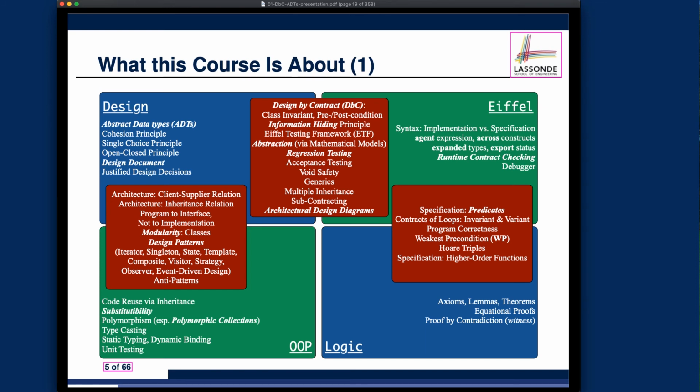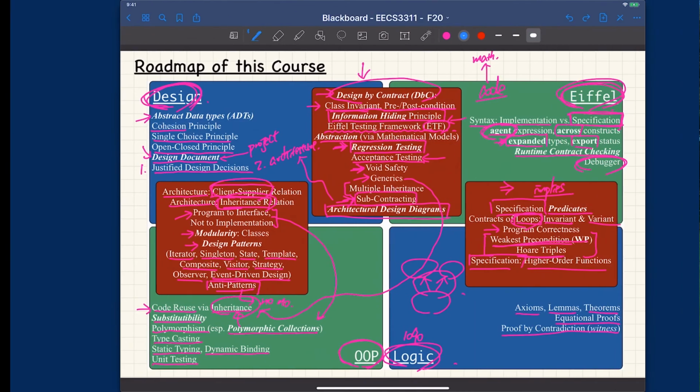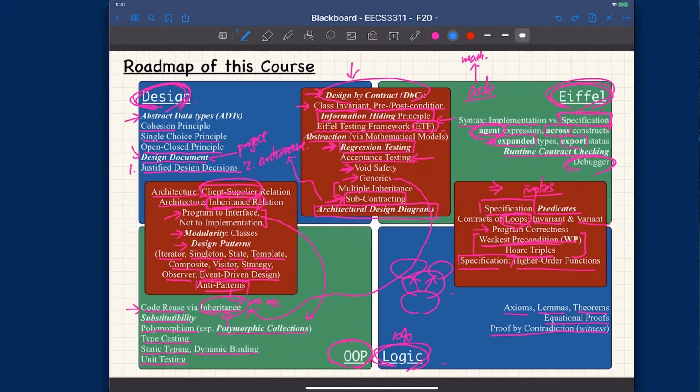So now let's give a clearer definition of what a design is. In order to do that, I would like to go back to the iPad notes and highlight the components needed for the definition. Number one, we need to know about architecture. Here, when we talk about architecture, it's going to be either client-supplier versus inheritance. And by the way, client-supplier is very similar to what you learned as aggregation in your 2030 object-oriented programming course.